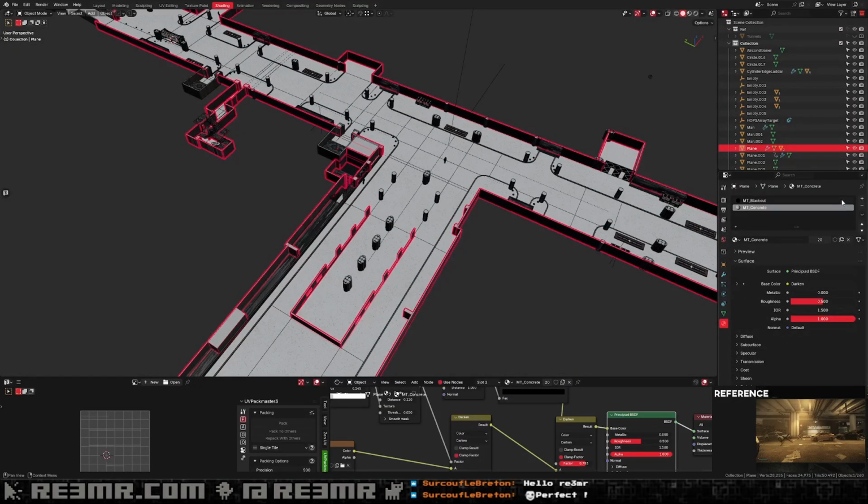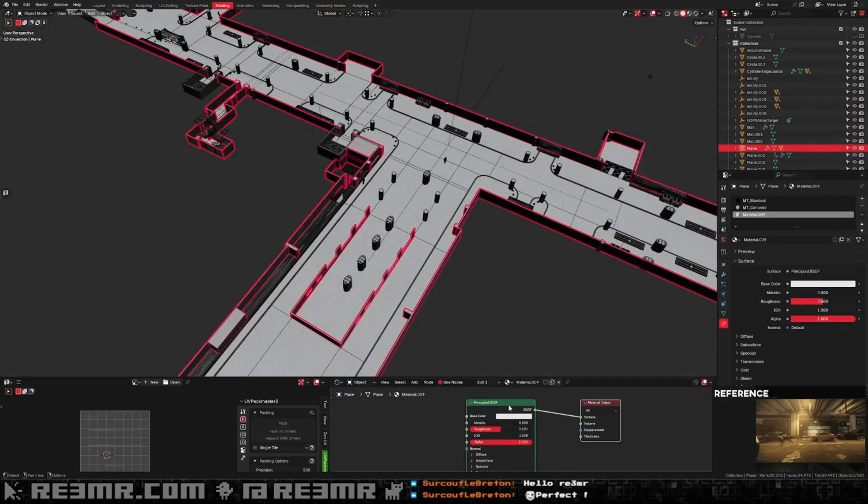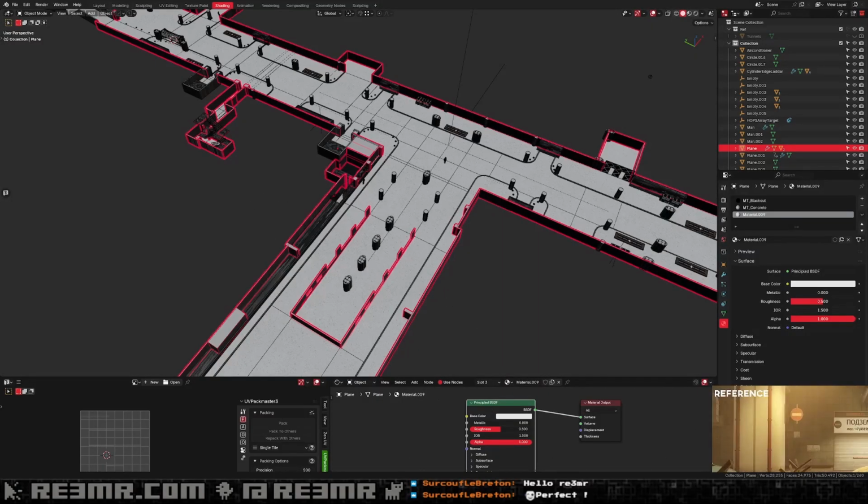Yeah, we want to swap out this concrete for a tile texture. And I downloaded these just before the stream. Just something that looks similar. So this is actually a floor tile, I think, but it looks very similar to the one in the game. So it should work fine.